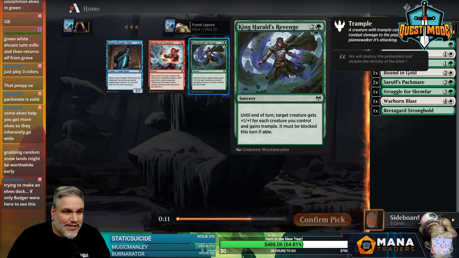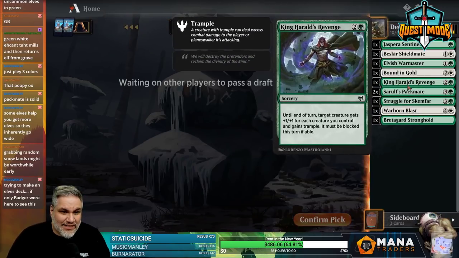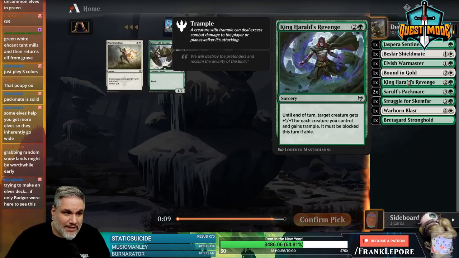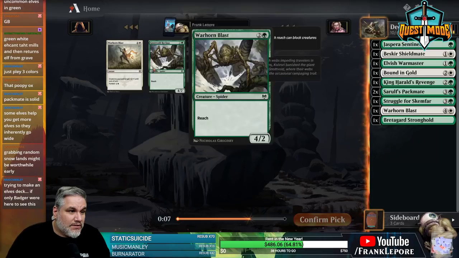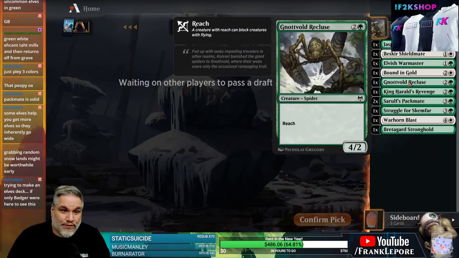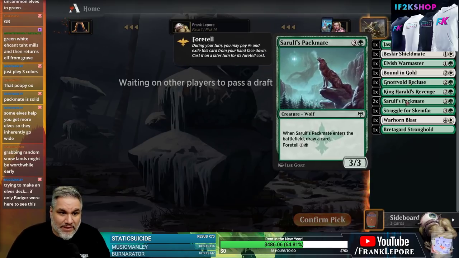King Harold's Revenge. I think this card is still fine. Giving a creature +1/+1 and making sure it has to be blocked is just fine. Keep in mind, it doesn't say it has to be blocked by all creatures, just that it has to be blocked. So if they have like a 1/1. And it does gain trample, so. Yeah, okay. I'll take a not Volt. 4/2 for 3 with reach is not terrible.